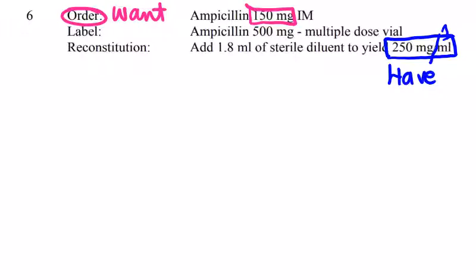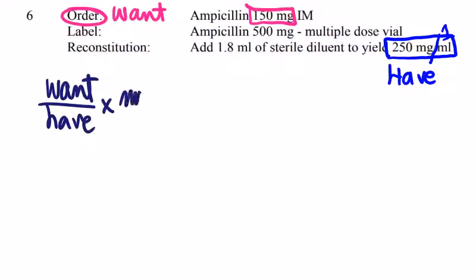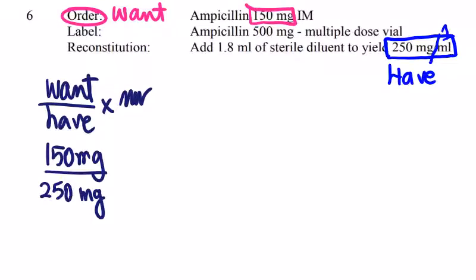So first thing we start doing is, let's use the formula method to do the first workings. What we want divided by what we have multiplied by the volume, or that third quantity. So what we want is the 150 milligrams. What we have, we must match milligrams, so it's the 250 milligrams multiplied by that 1 ml. So we see that the milligrams cancel out and our answer comes out in mils.